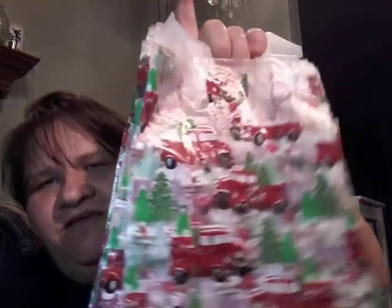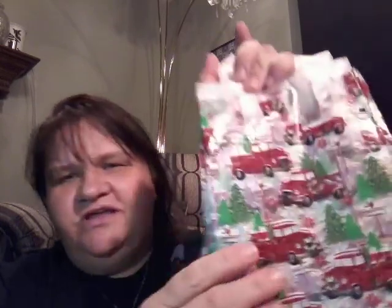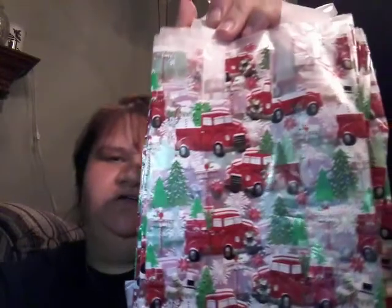Then I found these loot bags — there's six in a package. Look at that — it's the red truck! It's the red truck and I could not leave them behind. They are so cute. I figured even to fussy-cut them out of here and put them onto something would be amazing. There's six bags and they're that kind of paper — you guys all know it, right?